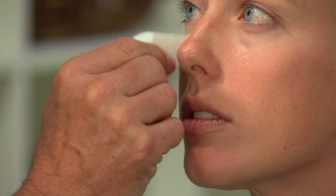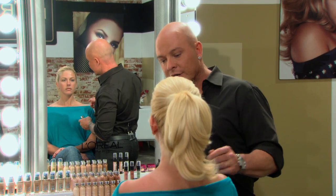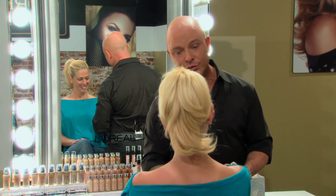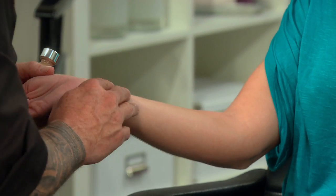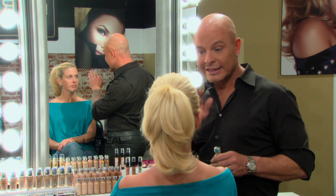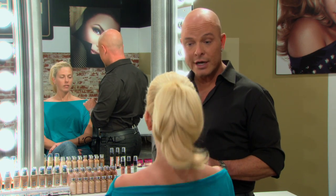Because you're very fair with light eyes, SPF is important. To find the right foundation, I look at your skin tone. You look very warm because you have a bit of a tan. But then I look at somebody's undertone — yours looks more neutral. So we're going to go with a neutral undertone, and the tan on your face dictates the level. I think you're about a level five because of the tan, so it's an N5 — a neutral color at level five.